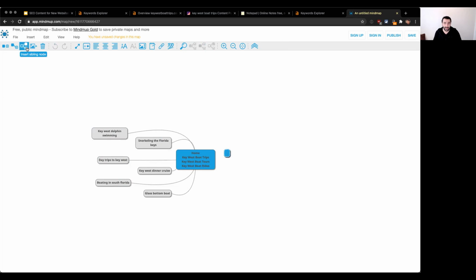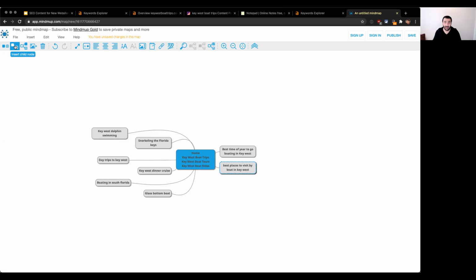So what we're going to do is we're going to create, not that one, this one. Yeah. So here's one: best time of year to go boating in Key West, right? That is something that other people might not know. And a search may not come up with it, but there's very clearly going to be content there that's super relevant to what you have to offer, right? Something else that you could incorporate as a page would be best places to visit by boat in Key West. Let's just keep it consistent: best places to visit by boat in Key West.